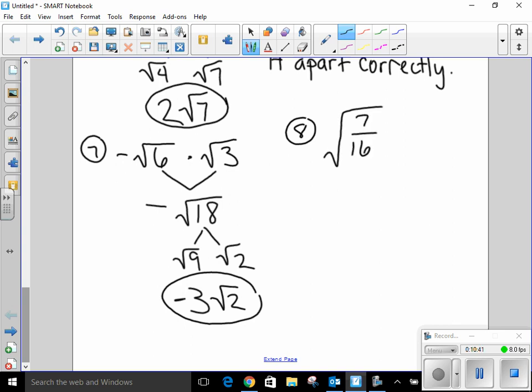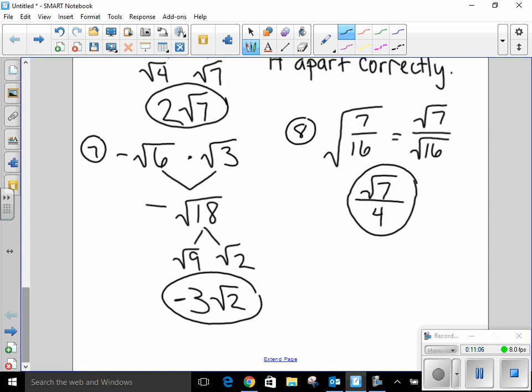If the whole fraction is underneath the radical sign, then that means it splits apart to be the square root of 7 over the square root of 16. Both of them have the radical sign. So if you split it apart, you can actually see the numbers that can break down and the numbers that can't. There's nothing to do to the square root of 7. It is what it is. There's nothing you can do to break it down. But the square root of 16 is a perfect square, so that turns into a 4. This is your final answer. Remember that the simplifying rule said there can be no radical sign in the denominator, so we got rid of that. It can be in the numerator.